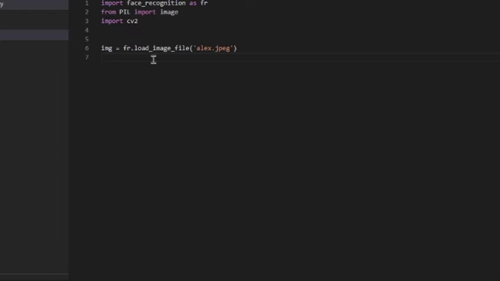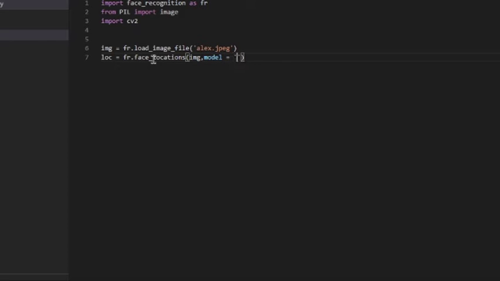In order to get those locations, we need to write locations equals fr.face_locations, and in this put your image img, right? And you have a model selection choice because it has some models. One is the histogram of gradients model, which is purely mathematics.